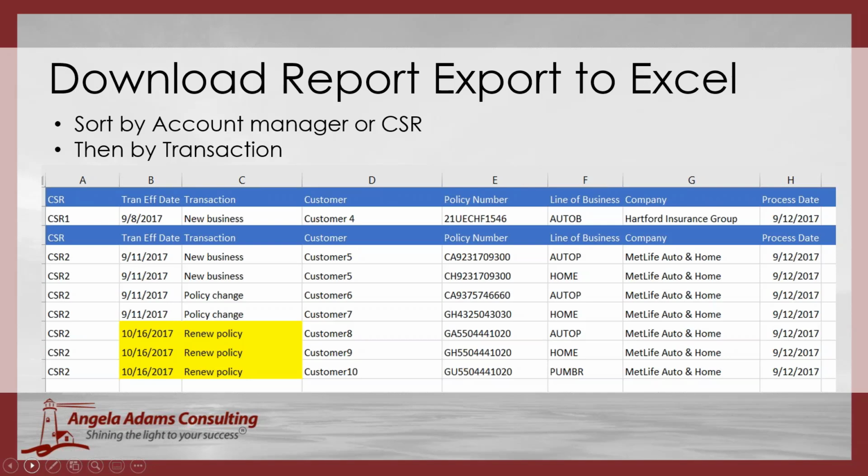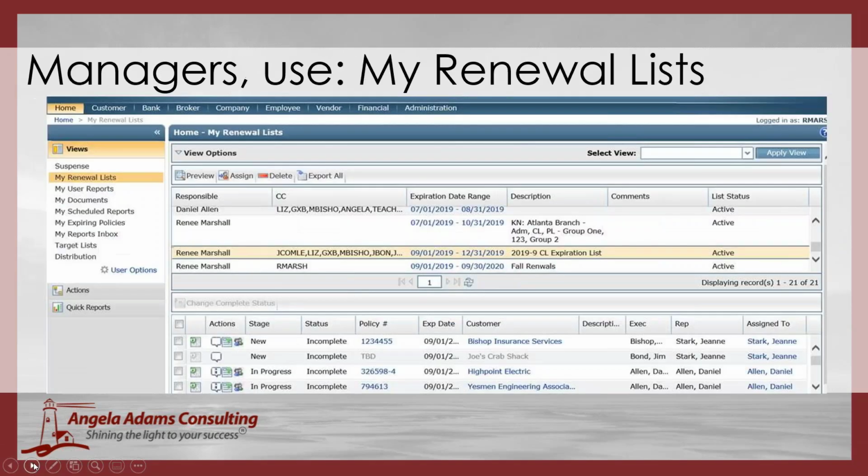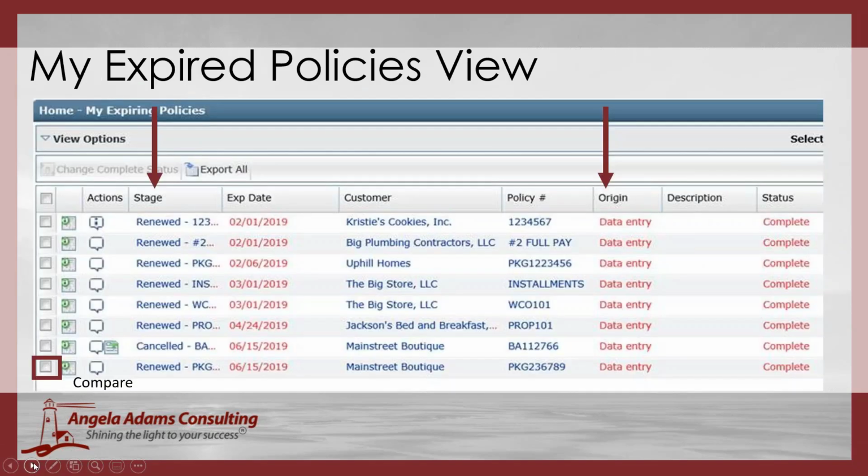Once you change your view options, as we're discussing now, let's take a look at how the expiring policy view changes. You'll note that we still have our stage column, but within that stage column, we now have a link to the renewed policy. I also want to point out another column in this area called Origin.